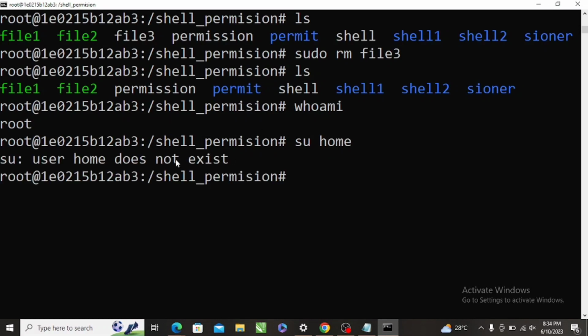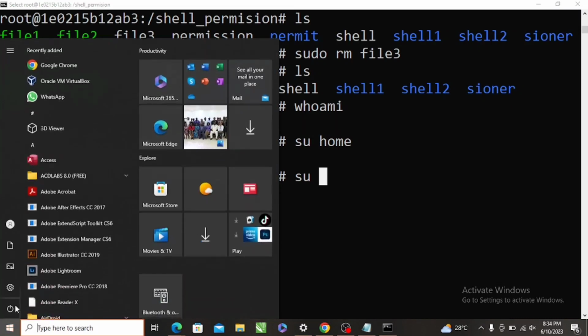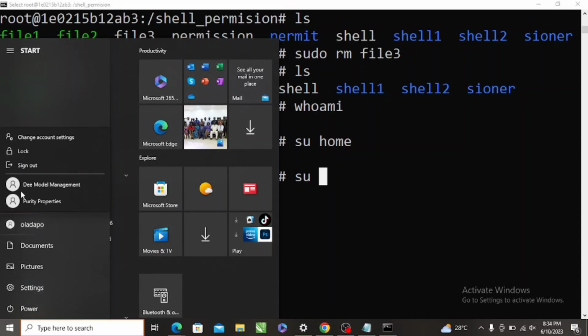It said that user does not exist. On Vagrant I'd be able to actually do this. But if there's a user that exists as home, all you need to do is enter that password. Because if you want to log into my system now, my account has a password.